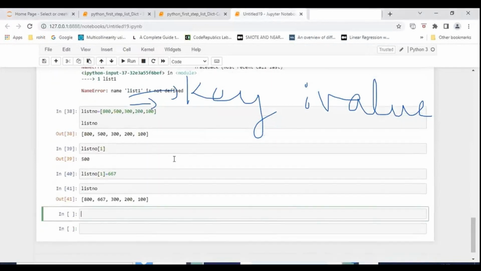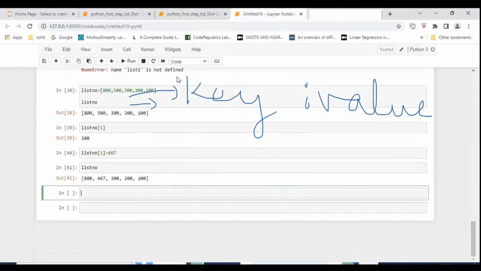How to create it? Whenever we are writing a dictionary, we have to take curly braces. Take care during the dictionary, curly braces there. What I will write here: D1 is equal to curly braces open, and I have to write curly braces close.